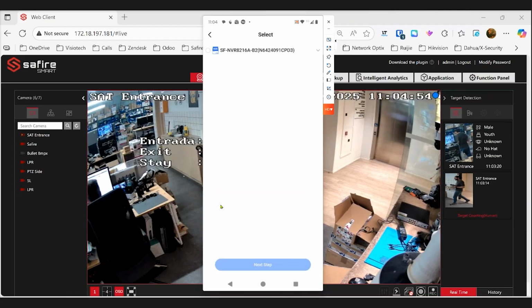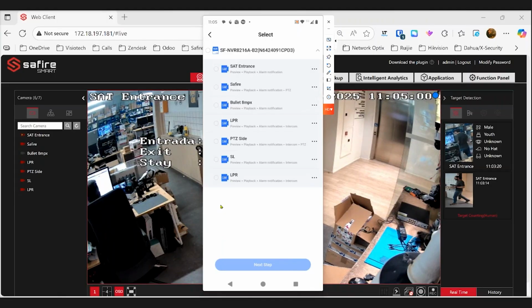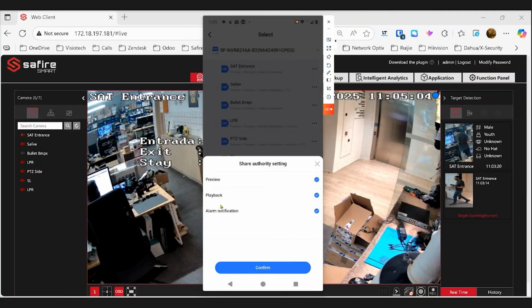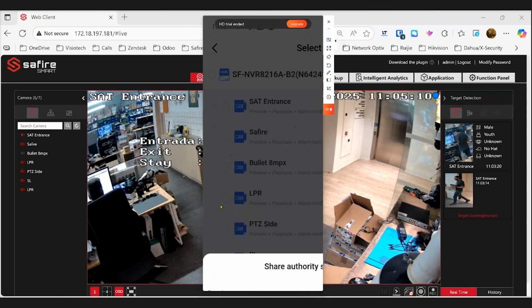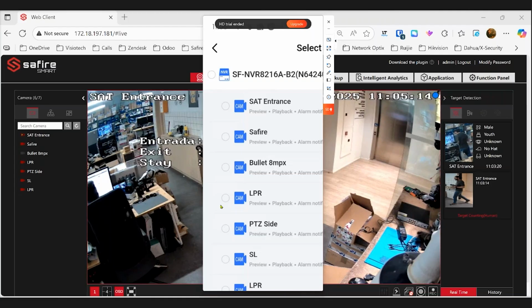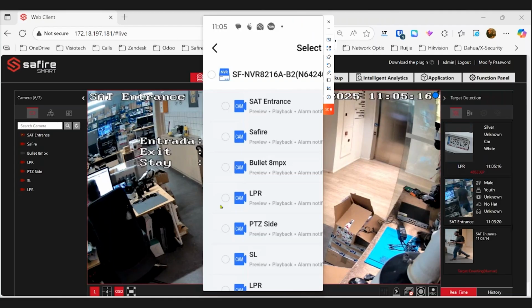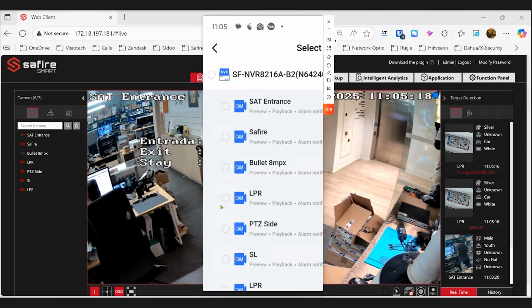Then it's going to show me the cameras or the NVRs I can share. If I go into it, it's going to show me all the channels. And if I go into the camera, I can also define what I would like to share to the other application, if it's just a preview, playback, alarm notification. So I can personalize each and every channel, what purposes the other client or the other application has.